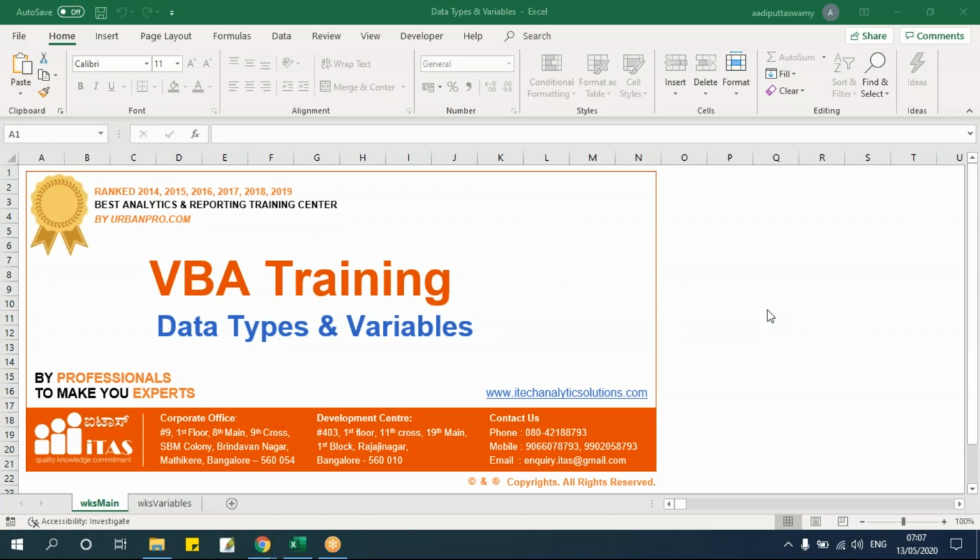So for that, they have classified the data in such a way that the amount of space we are saving should be utilized properly. They have classified the data into different data types. It can be text, numbers, dates, or objects.